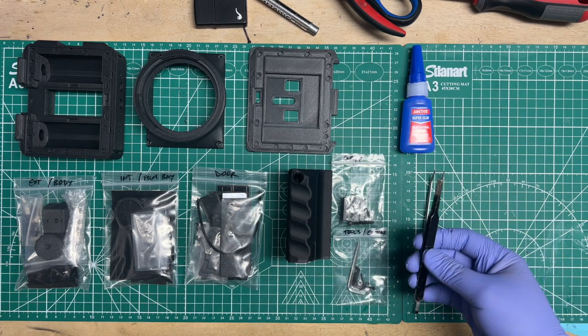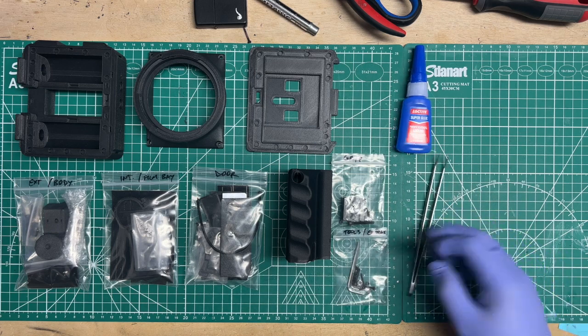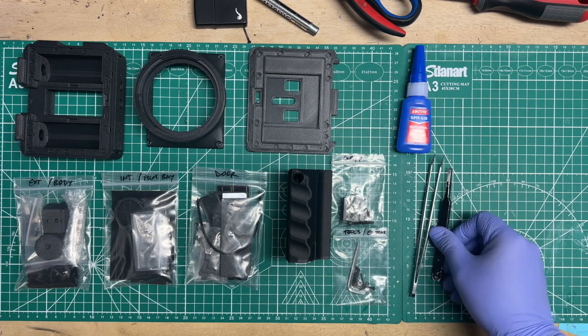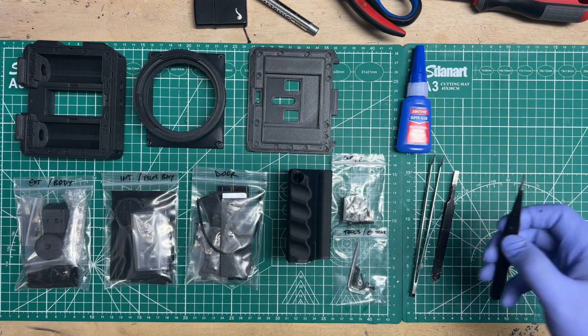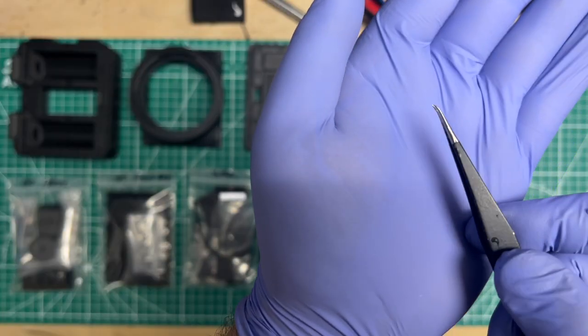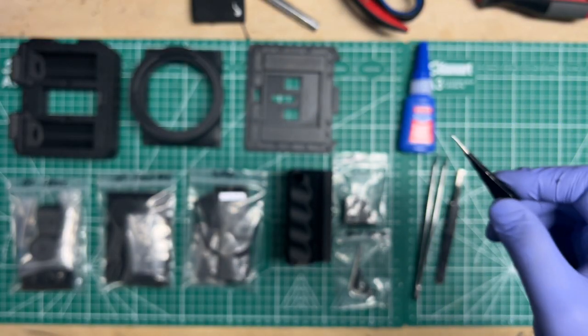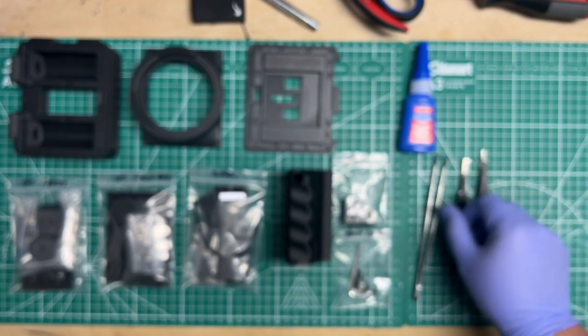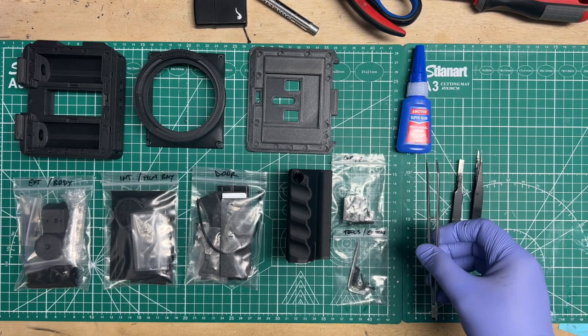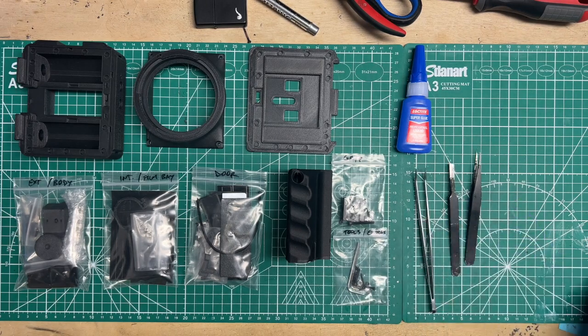And then one that's a blunt nose. And I'll put the kit that this one is in. I like the kit that this one is in. It comes with one of these. And then it comes with one of these that I bent a little bit there at the tip to kind of get into a few more small areas that this one here cannot get into.